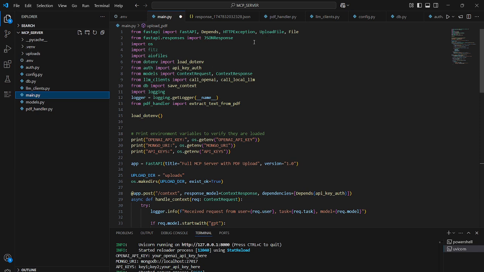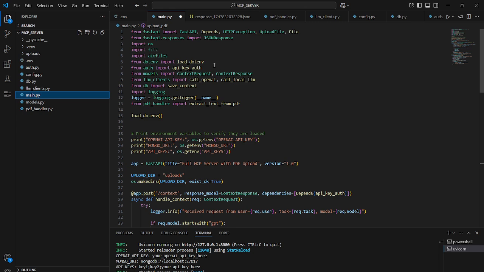And fastapi.responses, where JSONResponse allows sending custom JSON responses, and import os is used for file paths and environment access, and aiofiles is for asynchronous file handling in Python, and from dotenv we need to import load_dotenv.